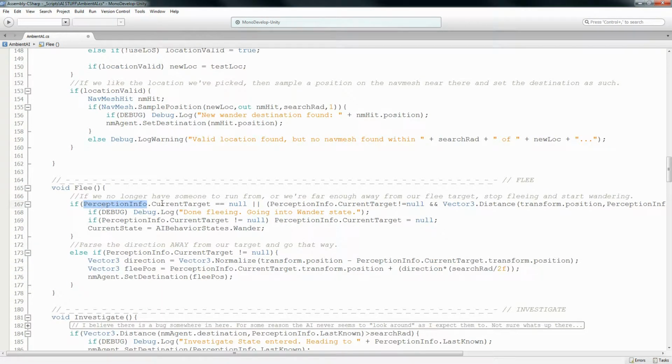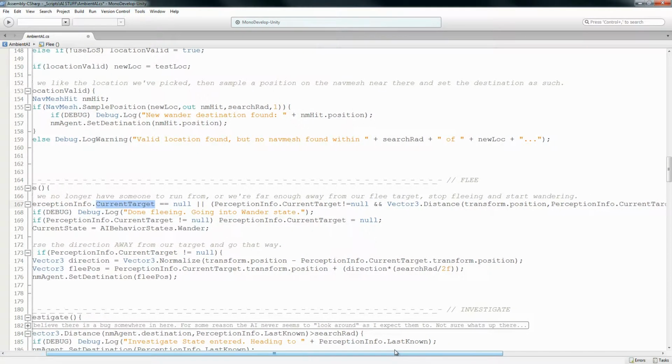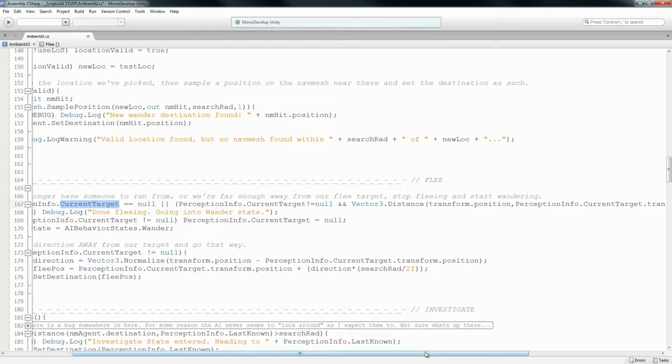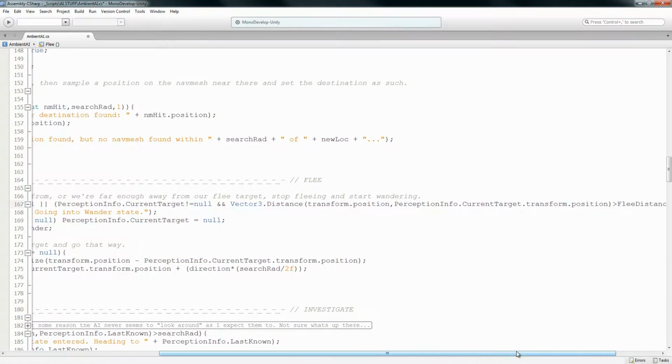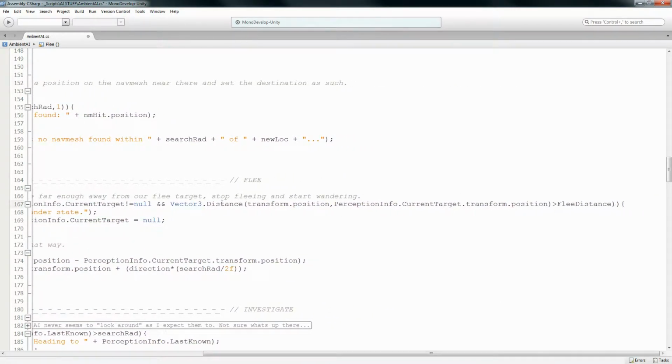So perception info, if okay, people outside. If the perception info current target is null, or if our current target is not null, and we're far enough away from them that we don't care, which is what this ungodly, horrible line is here. It's mostly because of the perceptionInfo.currentTarget.transform.position.